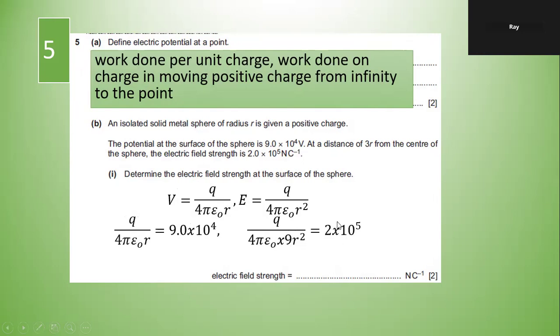Right? There's that one there. And then study, these two are the same, except there's a 9, there's an r extra there. So combine them. This one there is that one there. And then times your 9, take the 9 over there. Can or not? Or do your own way, if you cannot see my way.